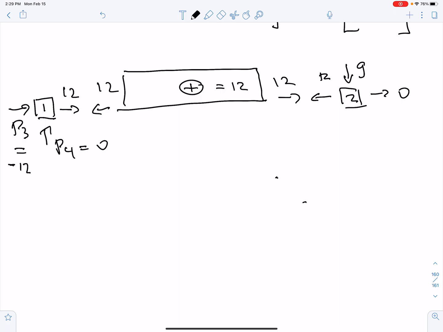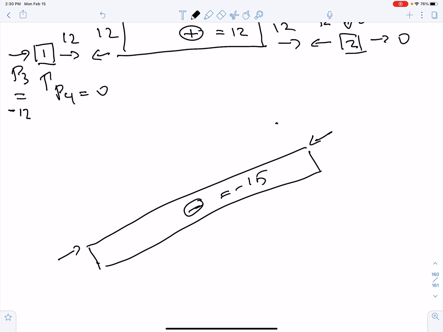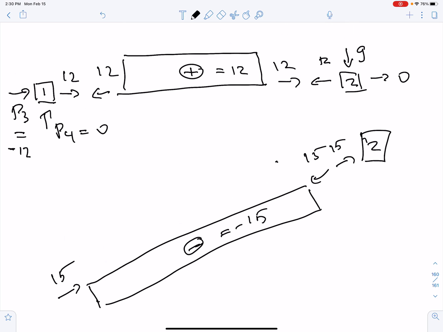Okay. Then you have element B, right? This guy is in compression, constant state of compression, minus 15 units of force, okay, means that the end forces are like that, 15, 15, right? Then we have equal and opposite action. These guys are 15, right? Okay? And as before, we have 9 pointing down, applied 0 here.